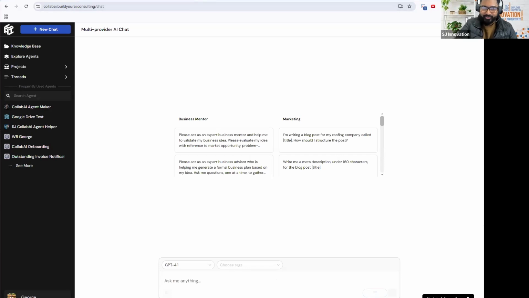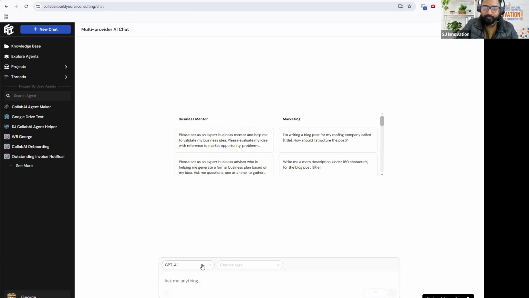Today we're going to take a sneak peek at what's coming at Collab AI. So you guys usually know that we go to app.collab.ai. Today I want to give you a behind the curtains look at what's coming in the future for the app. So as you can see, we've made changes to the page.